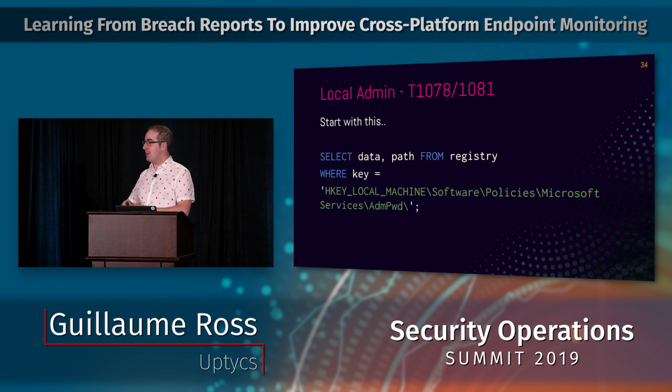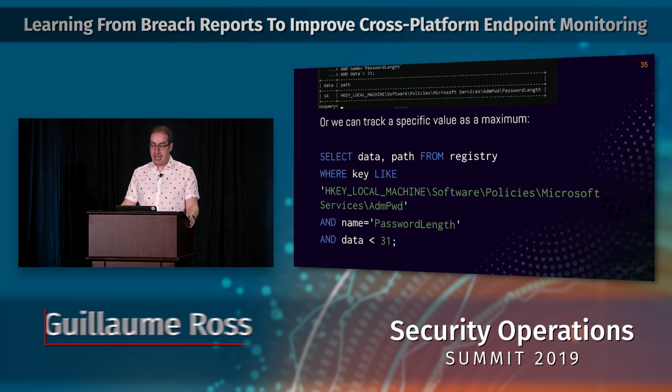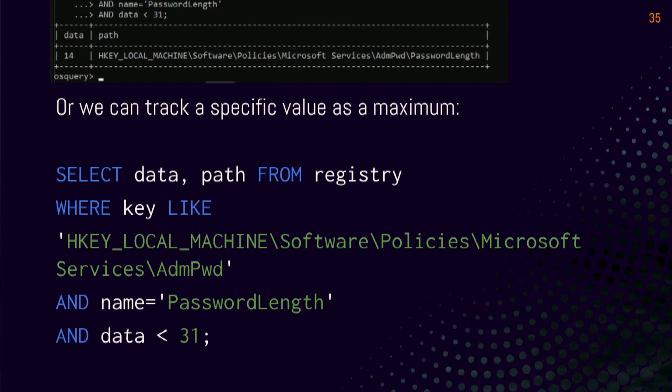And while monitoring the policies in AD is nice to be sure that people aren't doing funky stuff with them, I always prefer checking the endpoint as well, because sometimes, with inheritance and the complexity of a real production environment, it's like, well, oops, I linked this above this. I undid all that, and you'll catch it pretty easily with your endpoint agent right there. So you just want to look at that ADM PWD key, and if you want to be even more specific, you can say things like, okay, I want to know if the password length is less than 31 on any of these machines, and then you can track that pretty easily. And if it's above 31, then you're not generating any noise in your logs.